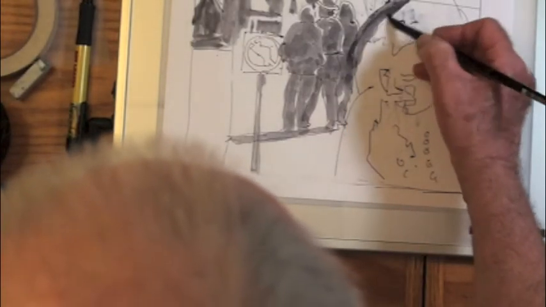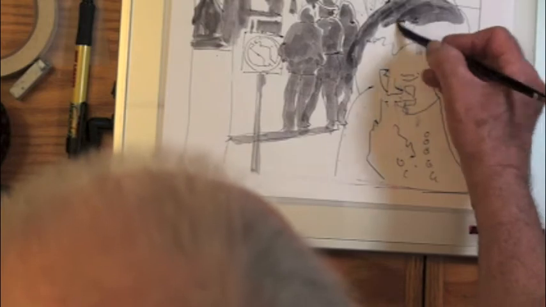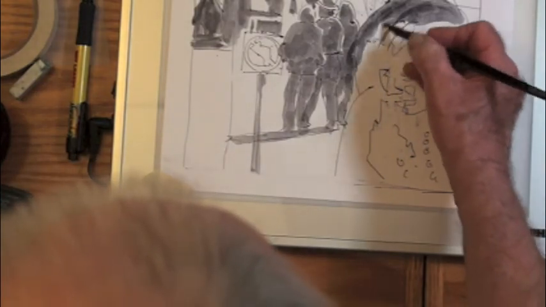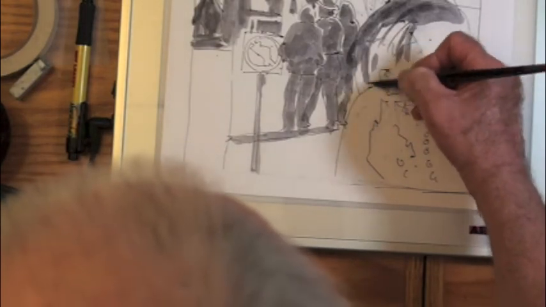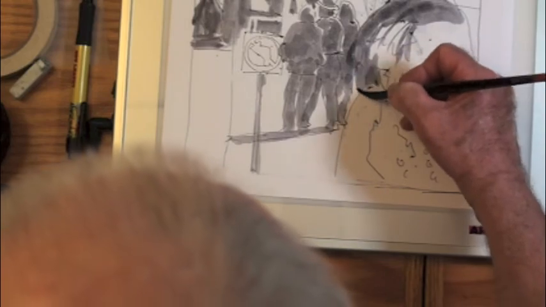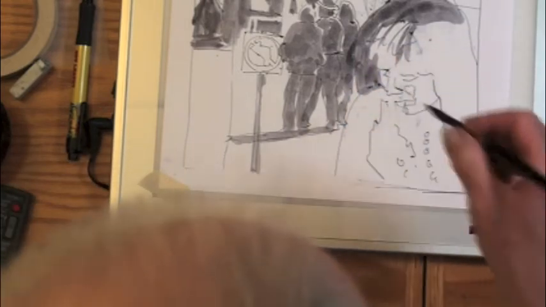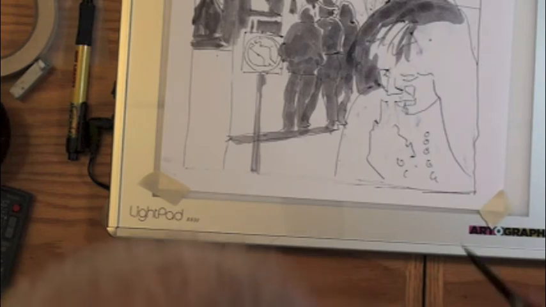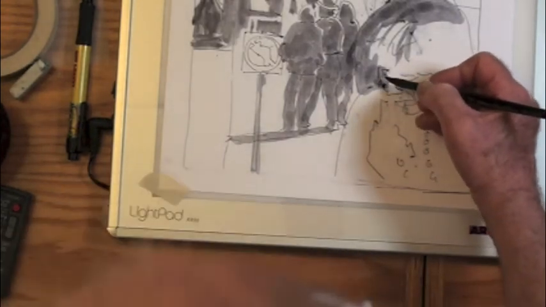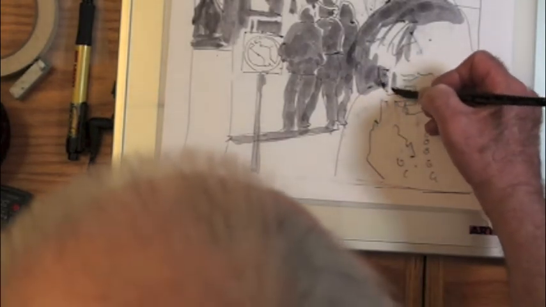And so there's the bigger figure that I have, and I'm leaving some areas where there's highlight, so it's the white of the paper, and it's just filling it in. Now I'm going right over the face.